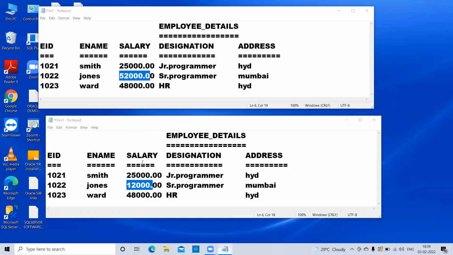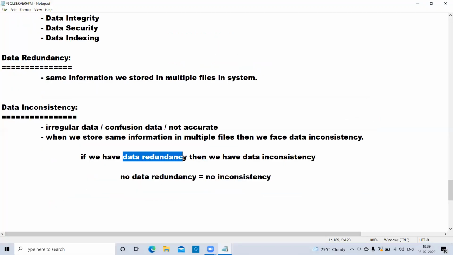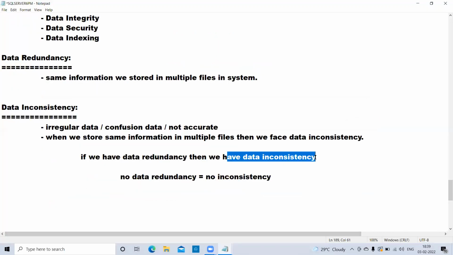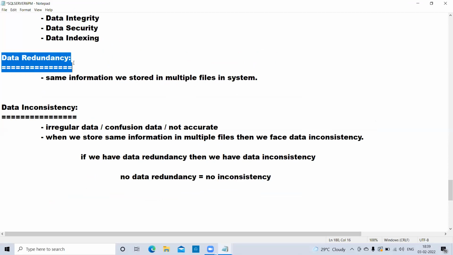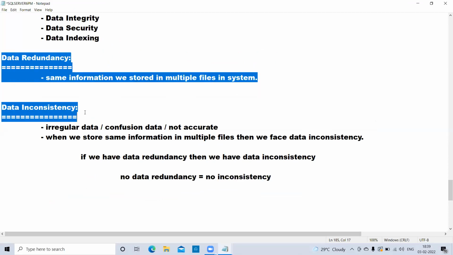So when we have data redundancy, then we have inconsistency also. That's why when we avoid redundancy, the inconsistency problem is automatically avoided. Data redundancy and data inconsistency depend on each other. If redundancy is there, inconsistency is there.